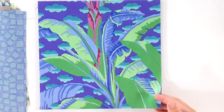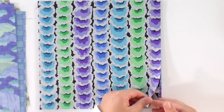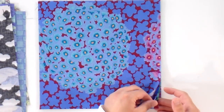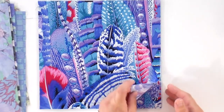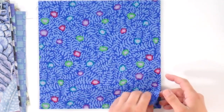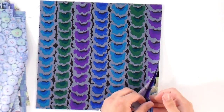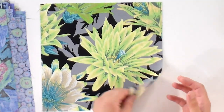Different colorway. I think this might be my favorite of this one so far. I like those colors. There's that palm again, different colorway. This one reminds me of a hydrangea. This would also make a good neutral. Ooh, the buttons again, those are fun. All right, so that is it.